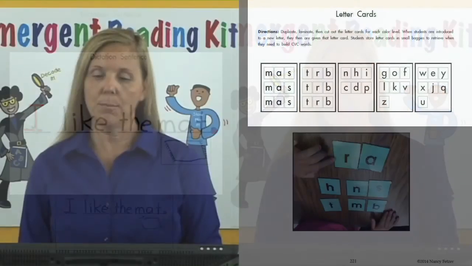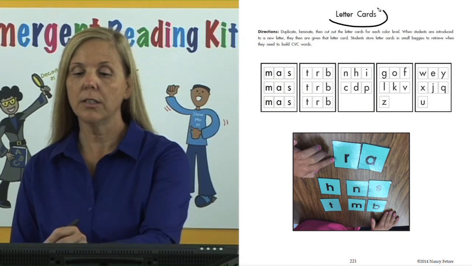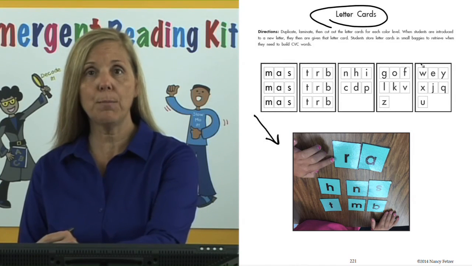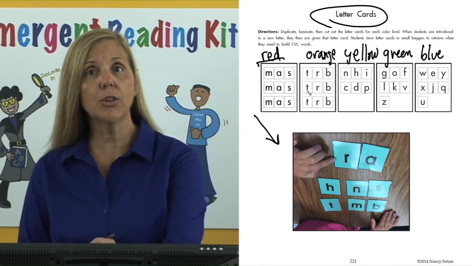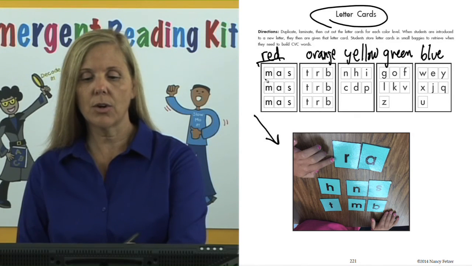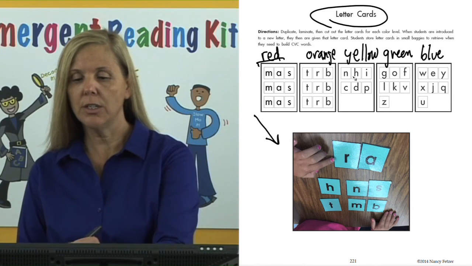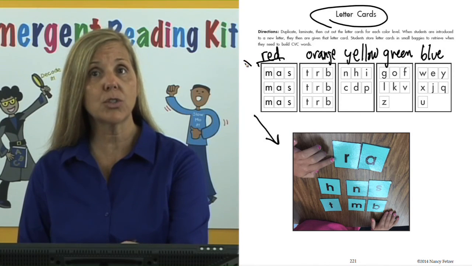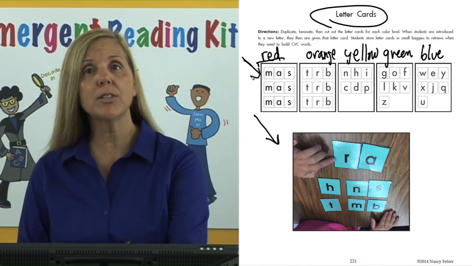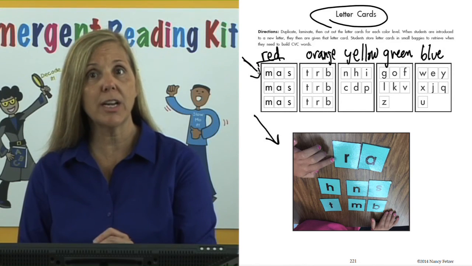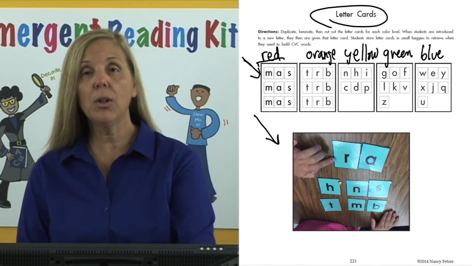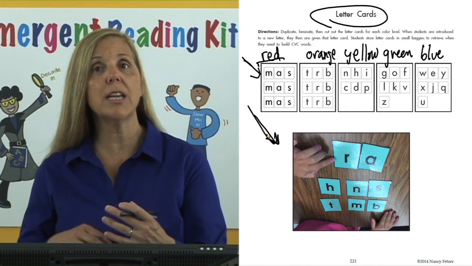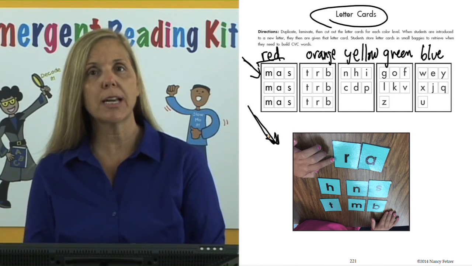On page 221 are the letter cards. This shows you the letter cards and how there are 5 different pages divided by the color group where they learn those sounds. These are the red level, orange, yellow, green, and blue. This way, when you're making words and you're having students use the letters, they're only the ones that they have practiced and learned in their reading groups. They put the letters at their table and then you're giving them a word. This activity is what I talked about before when students need extra help when it comes to segmenting words.